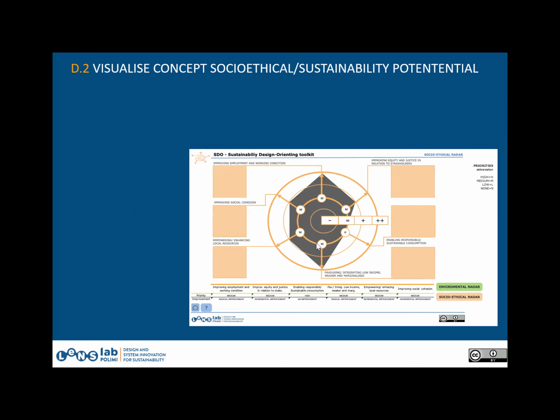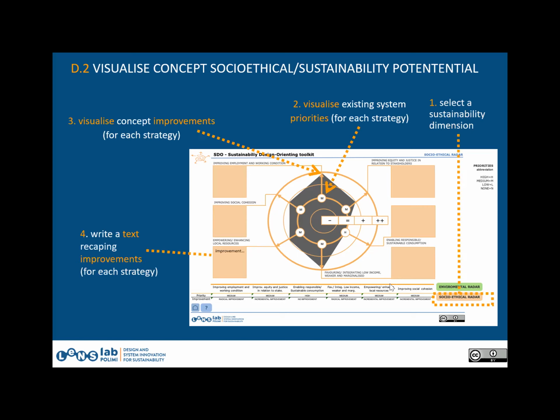So again, there are 6 criteria, and each of the 6 vertices represents one of those criteria. Based on your inputs, it's going to show whether N is none, L is low, M is medium, H is high. And each of these none, low, medium, high are concentric circles. So you can see whether there is an improvement or no improvement. This explains the same thing. And you can describe your improvements here in the box, which recaps what the improvement was and how you achieved it.